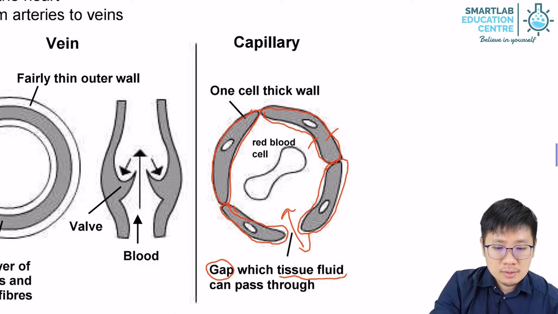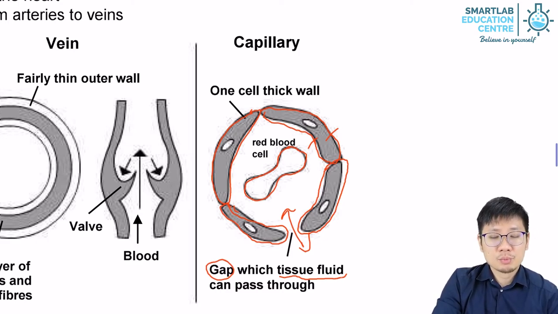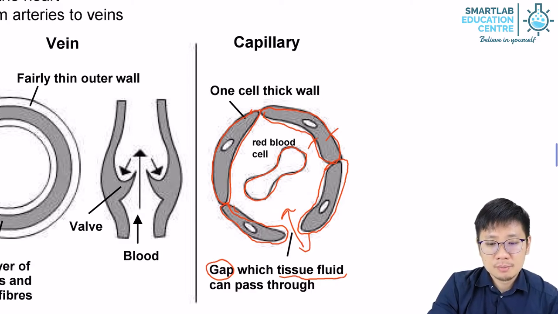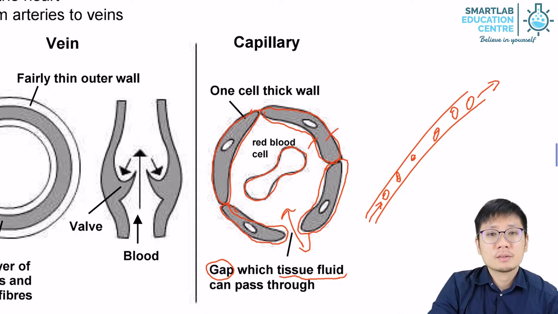Okay, and here we can see the red blood cell in the middle. The red blood cell is gonna take up the entire diameter of the capillary. Basically, the capillary is only big enough to allow one red blood cell to pass through at a time. So the red blood cells will be all lined up passing through your capillaries. For example, if this were a capillary, then this would be a string of red blood cells passing through. It's kind of crowded in there. So the red blood cells will all line up and move in a row. This is to ensure that the blood flows relatively slowly in your capillaries, giving a lot of time for the diffusion of oxygen and carbon dioxide to occur.